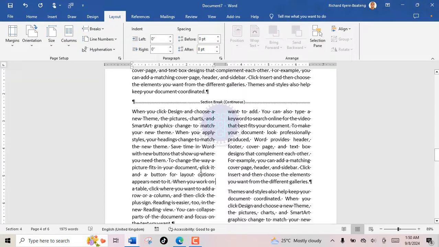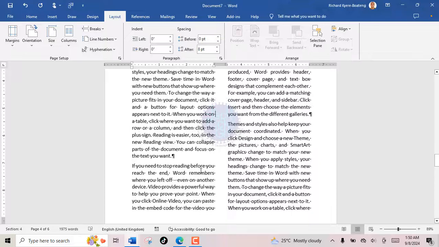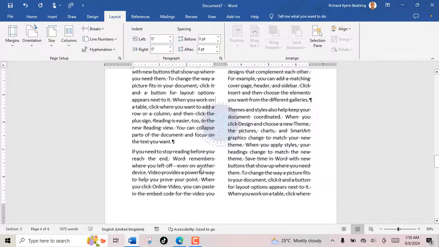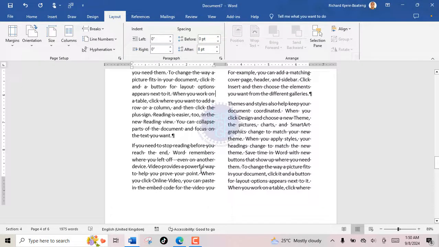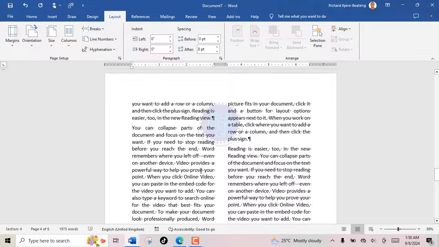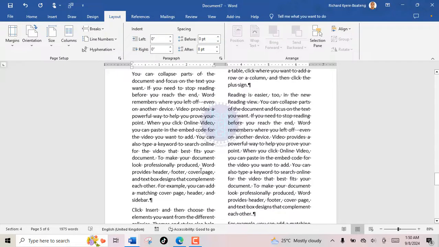It is now time to insert a column break. What does a column break do? A column break indicates that the text following the break will begin in the next column. It is useful when your document has multiple columns, such as newsletters or brochures, and you want to force the text to start in the next column rather than allowing Word to automatically fill the first column before moving to the next column.